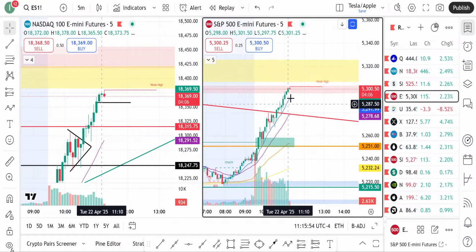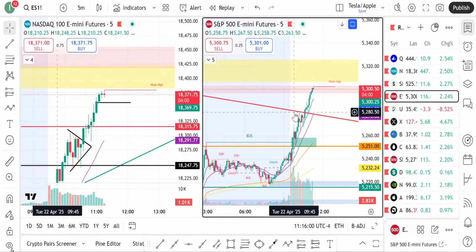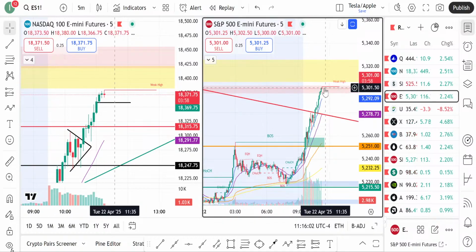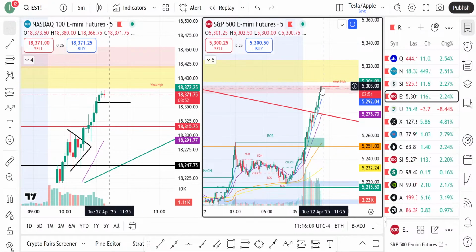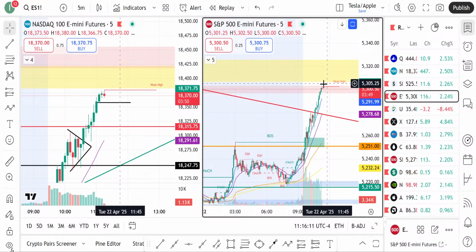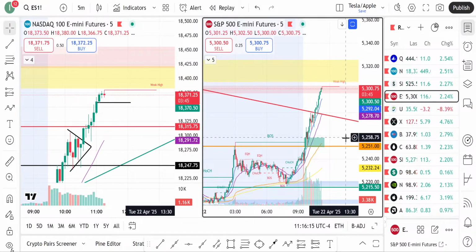But you definitely don't want to have that happen and then continue to hold forever, because like I said before, the market can eventually pull back, and then it might not get to the last high as it pulls back. It might pull back and then create a lower high and then reverse from there.